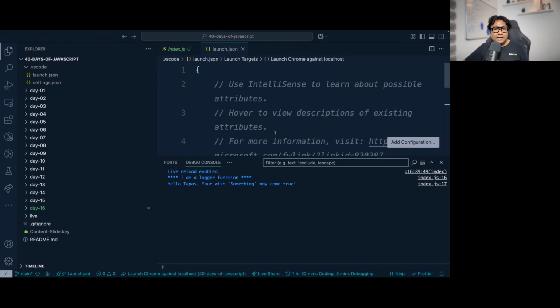So I hope setting up VS Code for debugging and utilizing it in the same way that we have seen with DevTools in depth is also going to work here. There are a few differences. For example, going from one breakpoint to another breakpoint, on most of the DevTools it is F8. In case of VS Code, it is F5. So these are some tiny differences, but conceptually, it works exactly the same way.